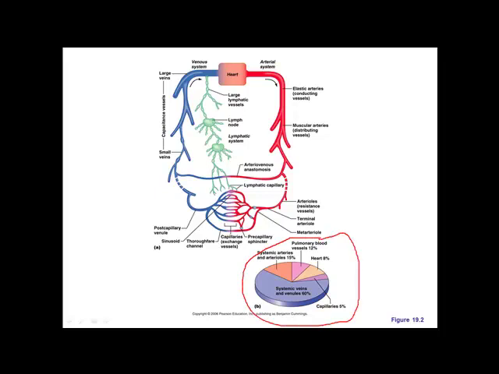Okay, so first off, we're going to have our systemic veins. Your systemic veins are going to hold up to 60% of your blood volume. That means our veins are our blood reservoir. With your systemic arteries, we're going to have about 15% of blood in there, about 12% in the pulmonary blood vessels, 8% in the heart, and 5% in the capillaries.